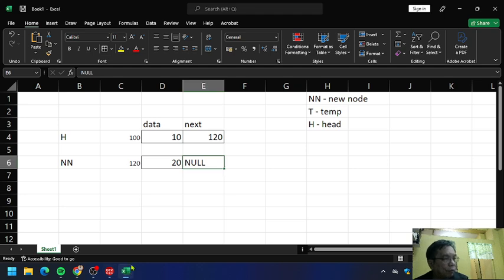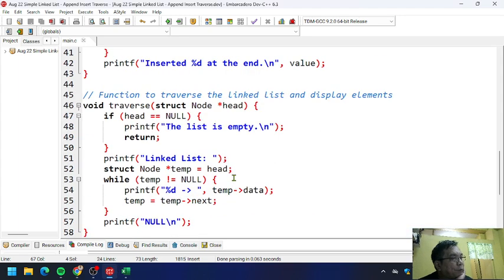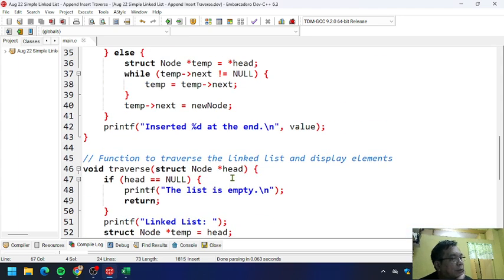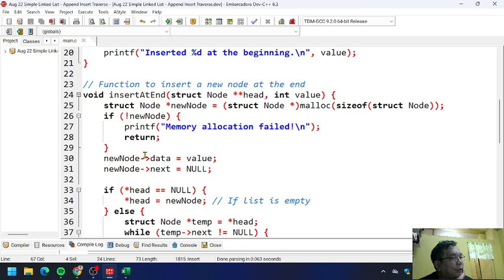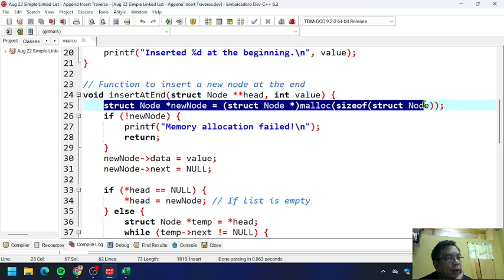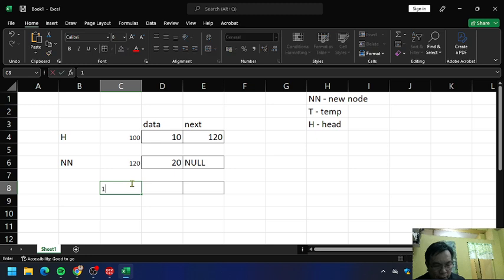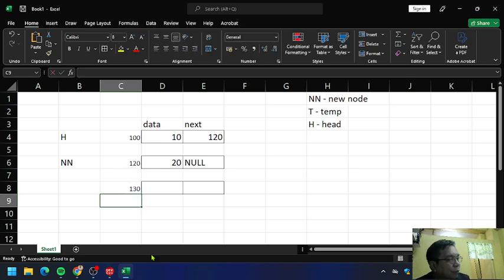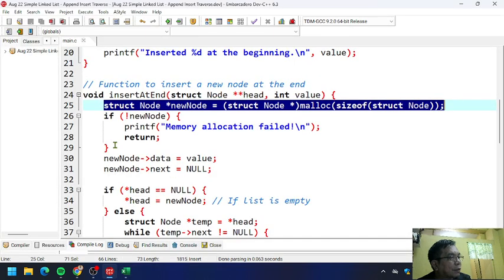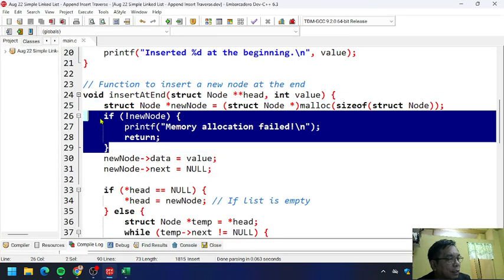So what will the program do? It'll insert at the end. So first, where is insert at the end? Allocate a space, right? So it will allocate a space. Let's say its address is 130. Then, what's next? Test if successful.